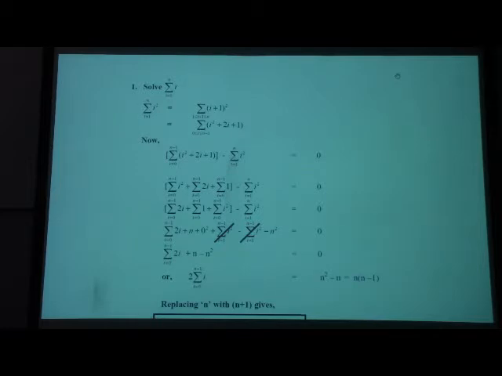So I'm really interested in the summation of 2i. So what I'm going to do is I'm going to say summation of 2i plus n minus n squared is equal to 0. Then I'm going to bring these terms on the other side, and I'm going to get a summation of 2i. Now, when I have the summation of 2i, I can just say that's nothing more than 2 times the summation of i, because that constant is multiplying every term, so just do the terms and then multiply everything by 2. So I will now get the summation from 0 to n minus 1 of i is going to equal n times n minus 1 over 2.